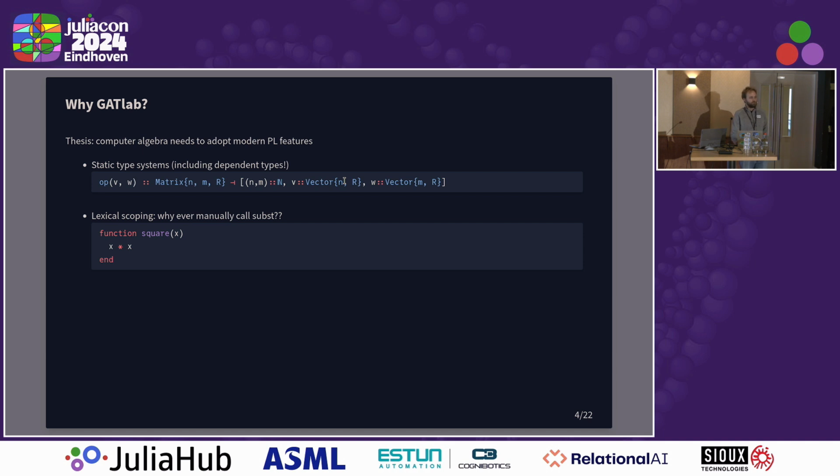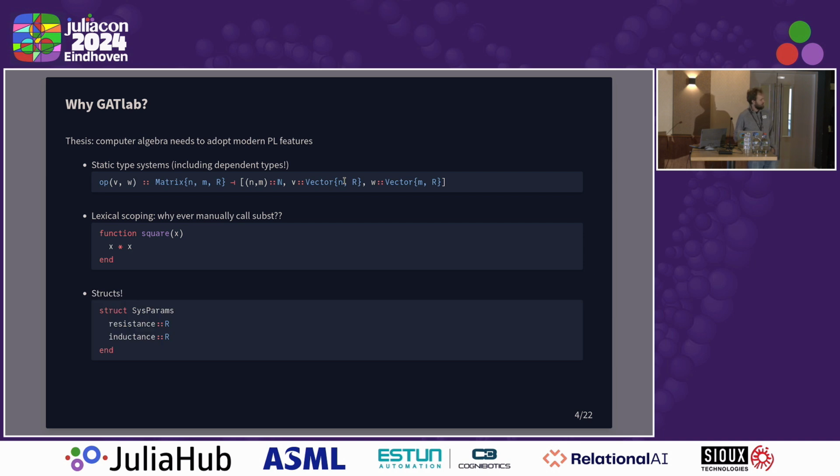Lexical scoping. This is a classic problem if you ever do compilers: capture avoiding substitution, and when you just treat variables as symbols, this is quite tricky to do. But if you have a more advanced system for naming, for keeping track of variables, which we do in Gatlab, then you can make capture avoiding substitution much more principled.